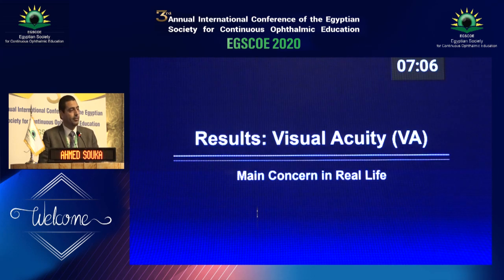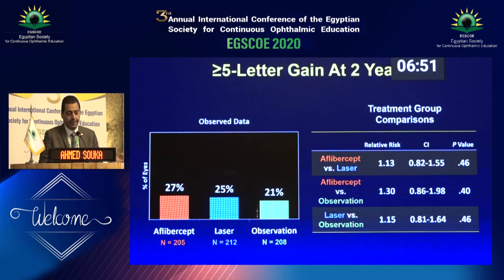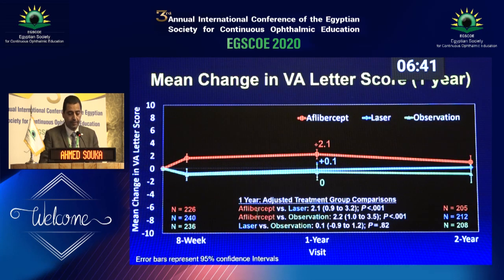How about the results of these recruitment strategies? All 3 groups, by the end of 2 years, did not lose vision more than any other, meaning the 3 strategies do not lead any one of them to worse patients. So you can do the 3. Any one of them is okay. How did the vision fare over the 2 years? Well, by the end of 2 years, nothing was significant. The 3 groups using these strategies was okay.